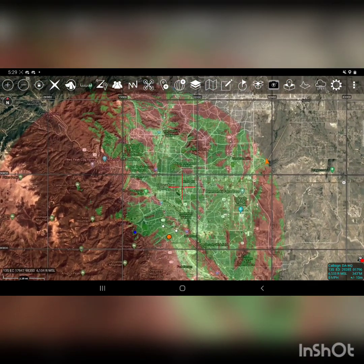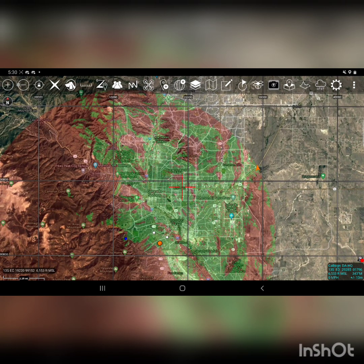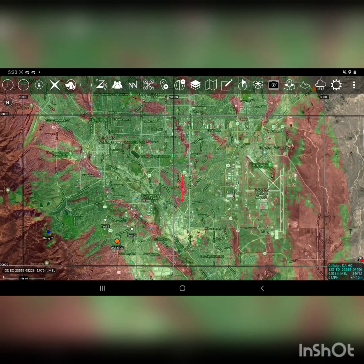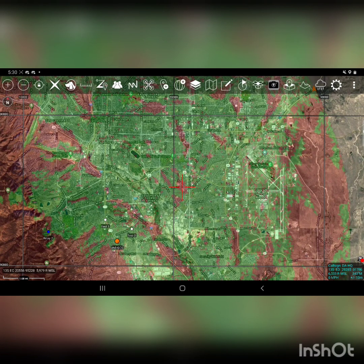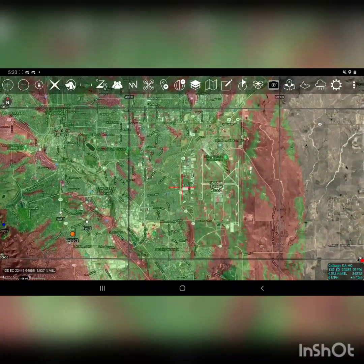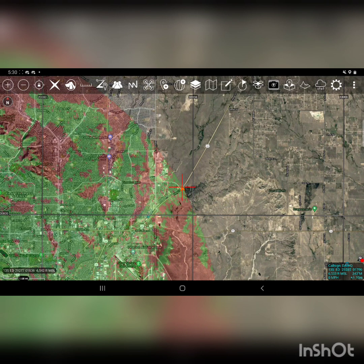There's a lot of red areas on the viewshed - terrain here in Colorado is pretty challenging to overcome. That's why you elevate a unit to defeat that terrain challenge by setting it up high enough for everybody to see it. Those red spots are pretty accurate - if I park down in those areas I probably won't be talking. But I took a route where everything was green, and it stayed communicating pretty spot on throughout the whole drive.